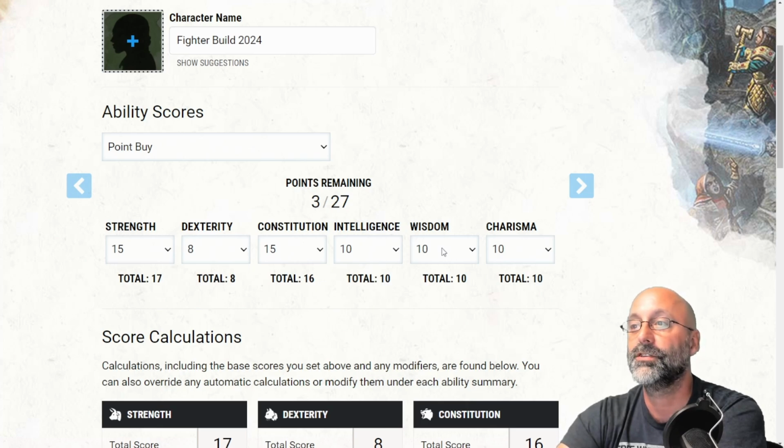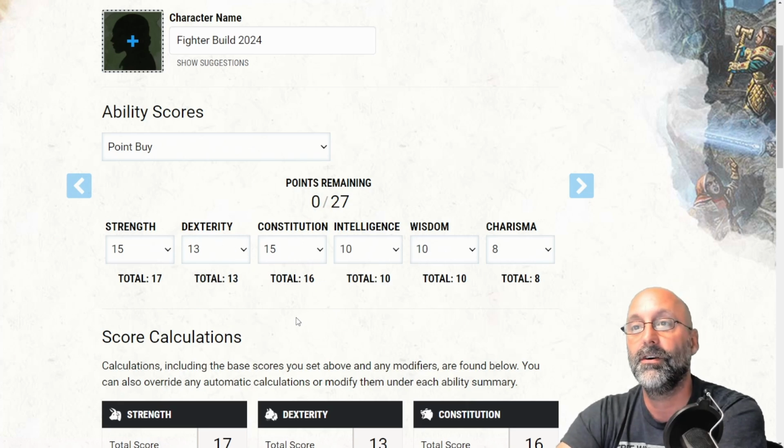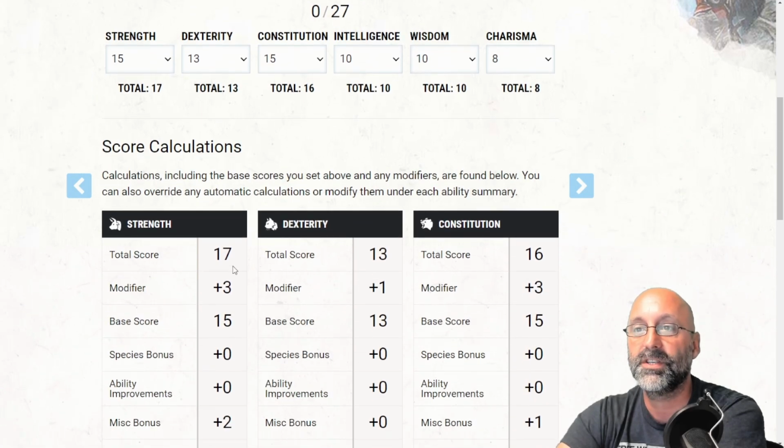So if we took our intelligence, wisdom, and charisma all up to 10, then that allows us only 3 points to raise our dexterity without giving a minus to any of our other options, which only gives us an 11 on dexterity. I think I'm going to take my charisma back down to an 8. This will allow me to get up to a 13 on my dexterity, which sets our starting strength at 17 thanks to our background, our dexterity at 13, and our constitution at 16 thanks to our background.